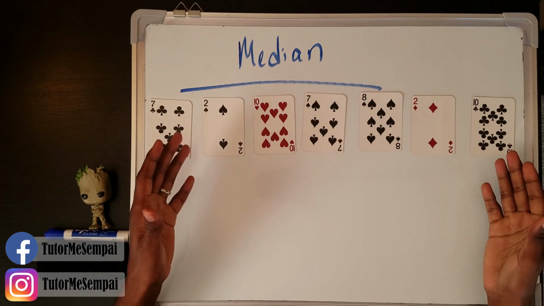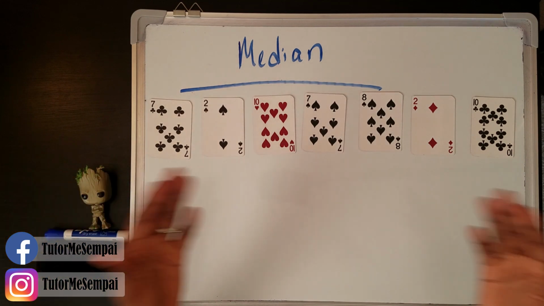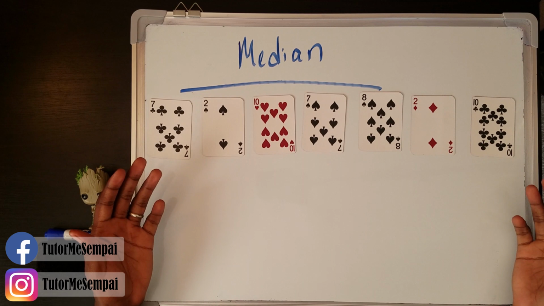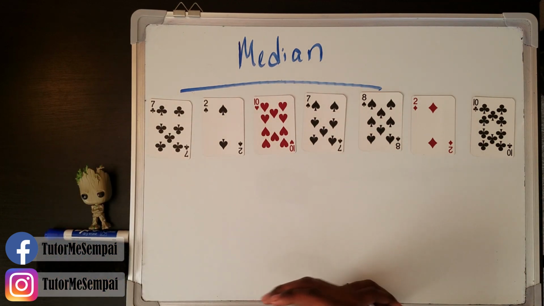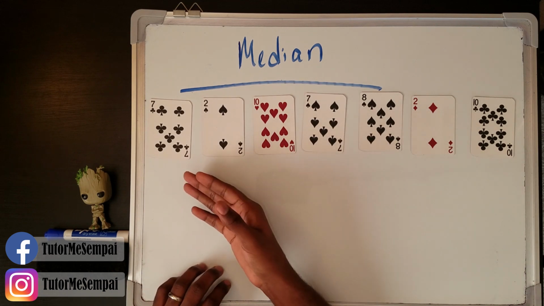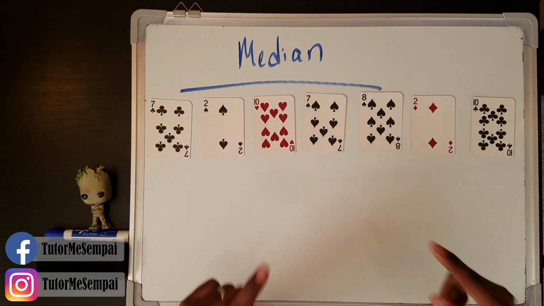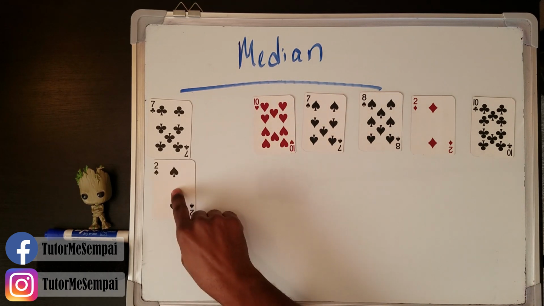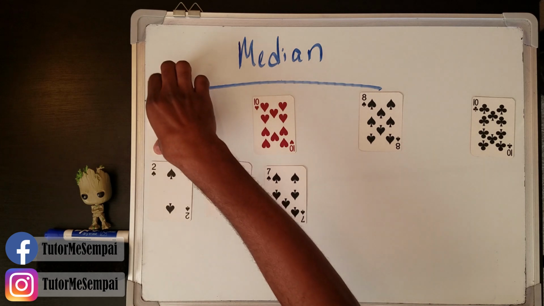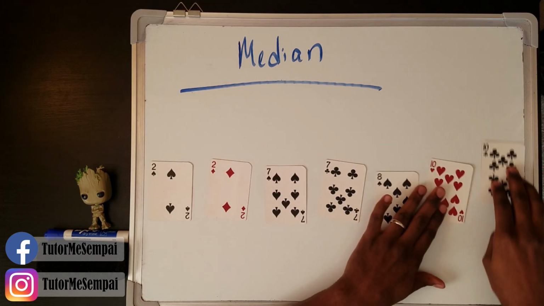So the next one we're going to look at is the median. And the median of a set of numbers is just going to be the middle number, our middle element for our set. So the first thing you want to do is order them. As you see, these sets of cards are not in order. We're going to pay attention to the numbers and not so much the suits. So when we're trying to find the median, let's put this in order. So we have a 2, we have this 2, the next one is a 7, we have this 7, we have an 8, a 10, and this 10.